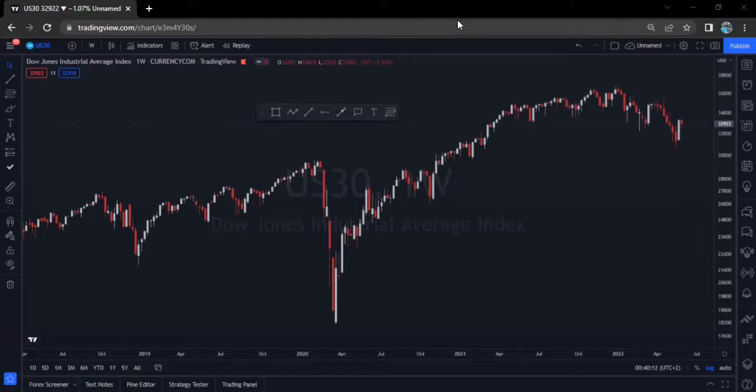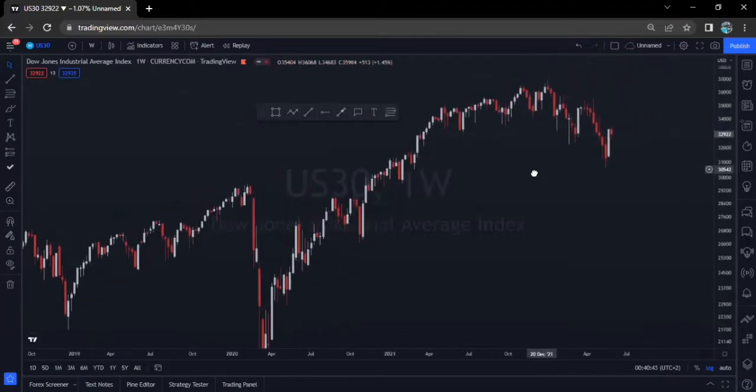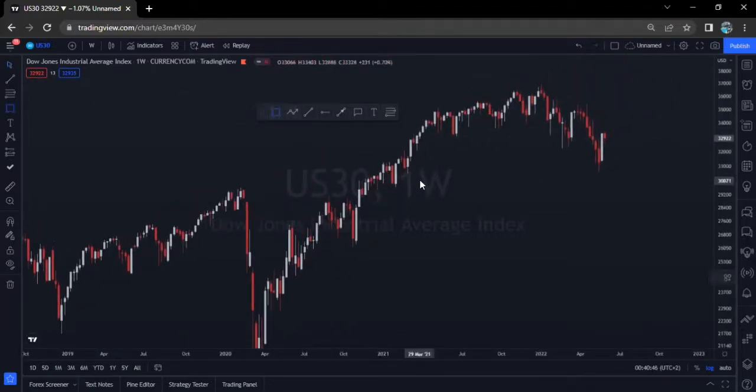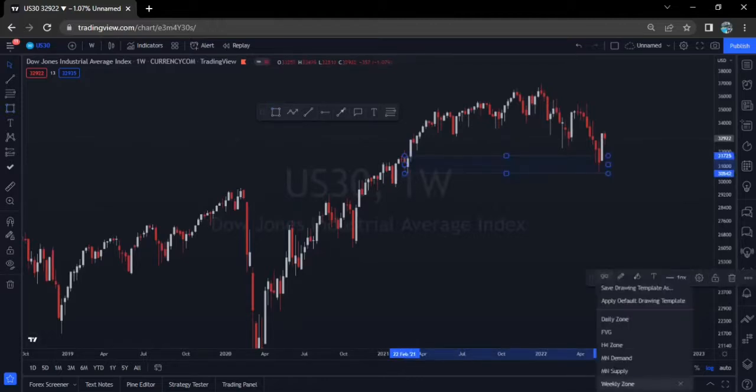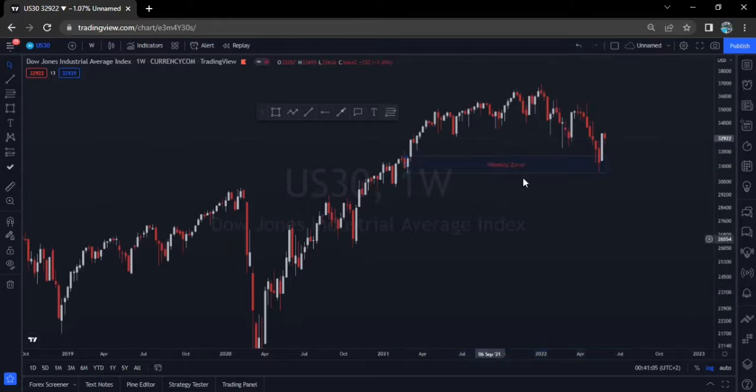Let's start by looking at US30. As you can see right now, we are on a downtrend. I'm looking at it from the weekly, right? This being the most recent low that the market has created, and this being our strongest high. So it's kind of similar to the setup that we saw on Nasdaq last week, right? We also see that where price turned is actually a reaction from this weekly demand zone.